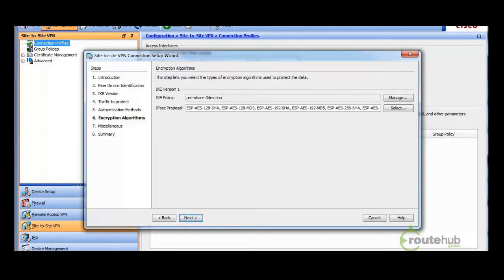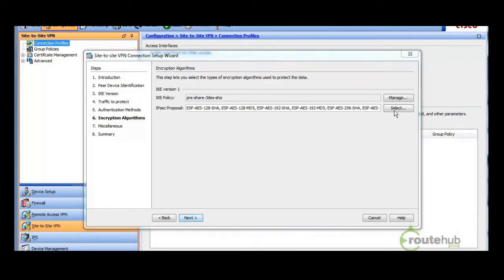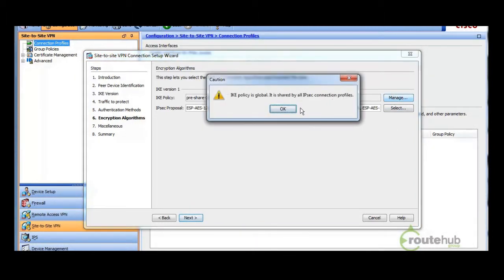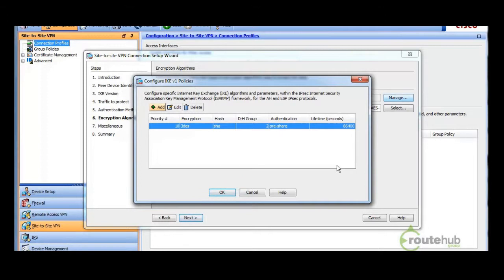So in our environment, we're going to keep this really nice and simple. We're going to use only triple DES and MD5 for our encryption algorithms. First, starting with our IKE policy, we can go to Manage. This is the current policy that exists by default, which is triple DES with SHA for the hash algorithm, pre-share for authentication, and so forth.